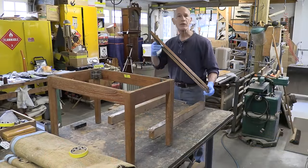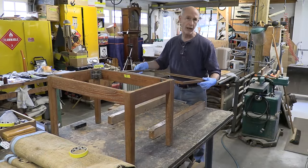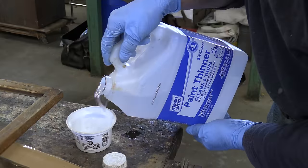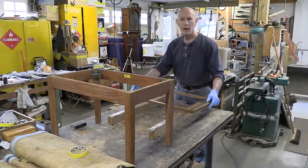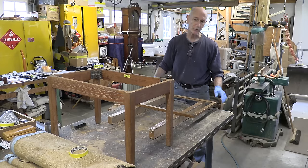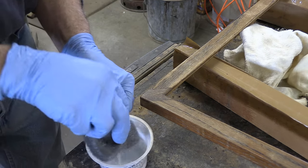You can definitely make a case for refinishing this frame. It's got a lot of water damage, but before I do that, I'm going to try cleaning it with some paint thinner, try scrubbing it, see what I can get out of it. It'd be nice if I didn't have to refinish it, because I want to keep the finish the same on the base. I assume it's the original finish. I'm going to use 1/0 steel wool. I should say 0 steel wool.